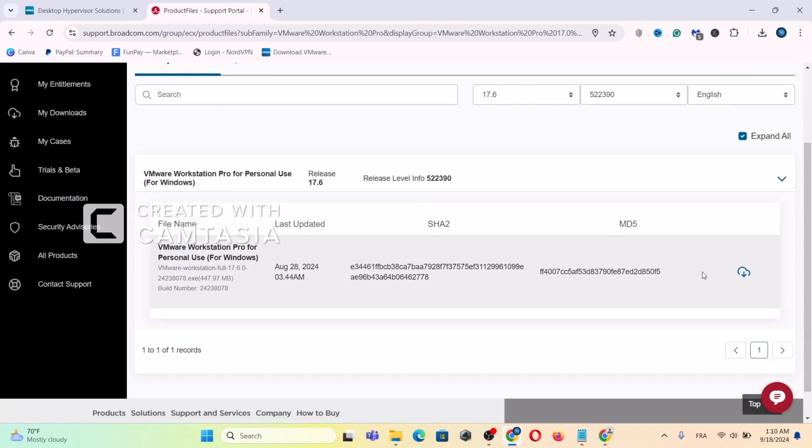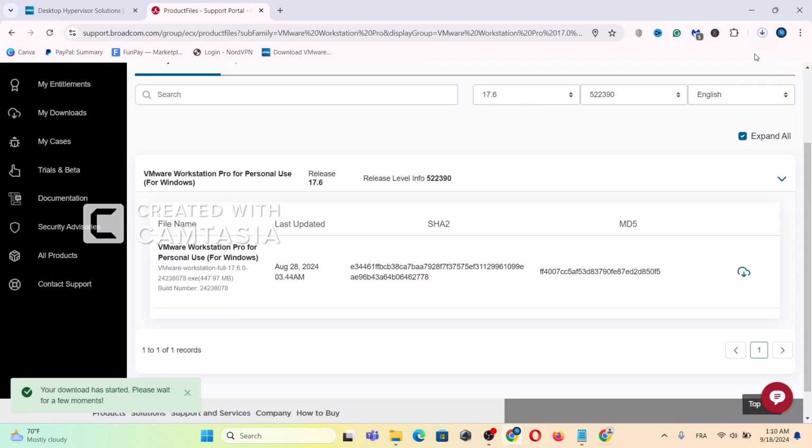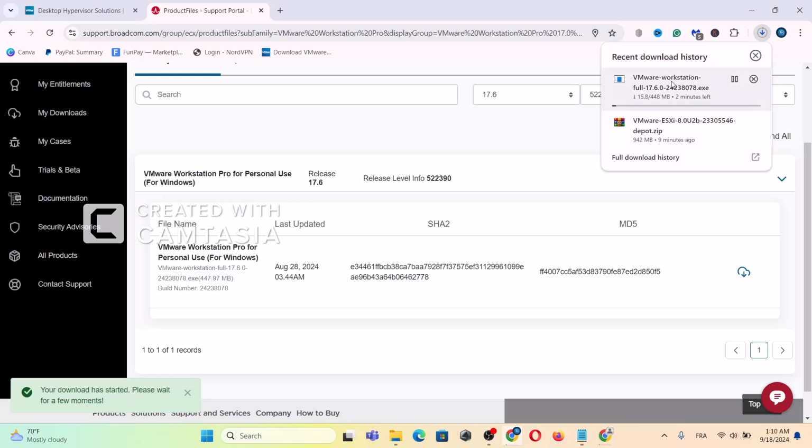So I will click here, and the download starts directly. As you can see here, VMware Workstation full. So I will wait until the VMware Workstation is downloaded, and I will install it with you.